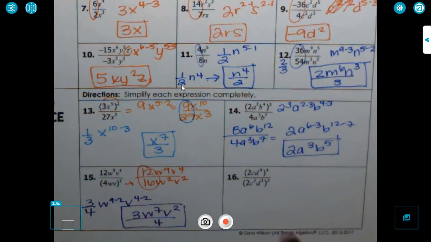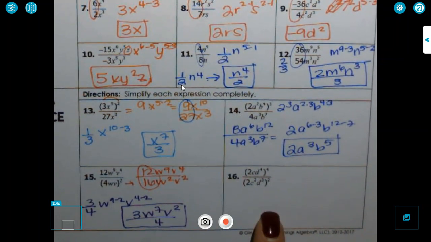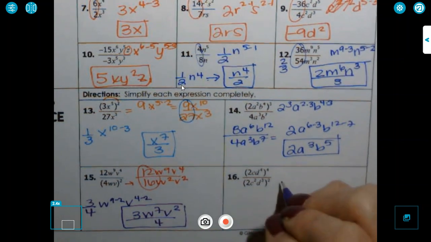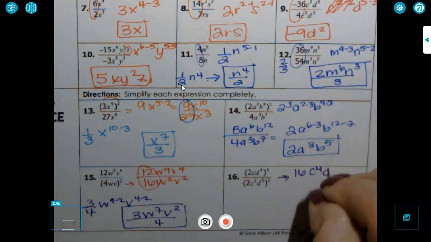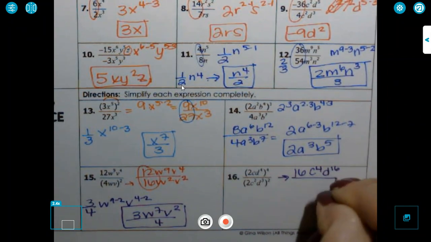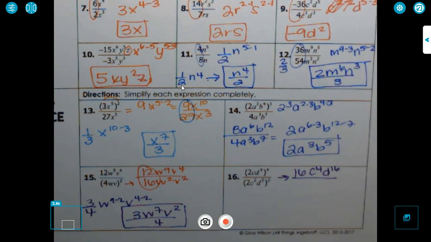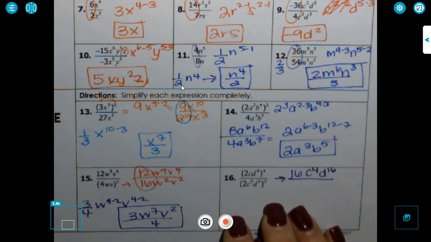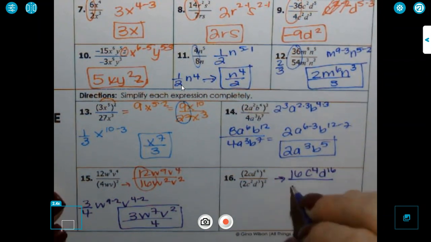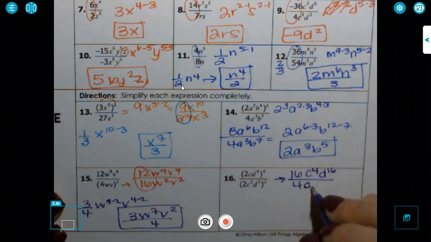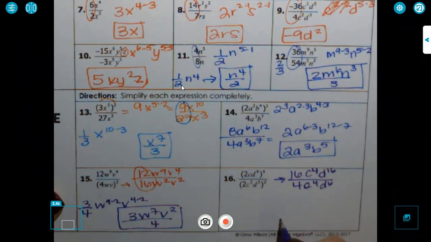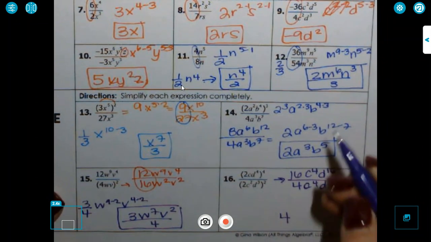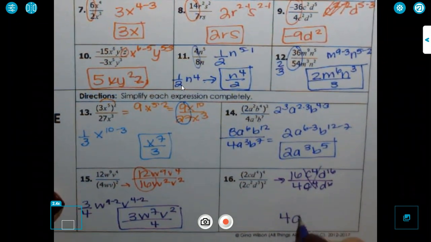All right, again, pause my video right here. Work out number 16, and then come back and check your answer. I'm just going to give you the final answer here. Well, I'll give you the simplified first. So when I simplify up here, I'm going to have 16 c^4 d^16. Okay, and 4 c, what's the c? c^4 d^6, which is going to reduce down to 4. My c^4s do cancel here, y'all.